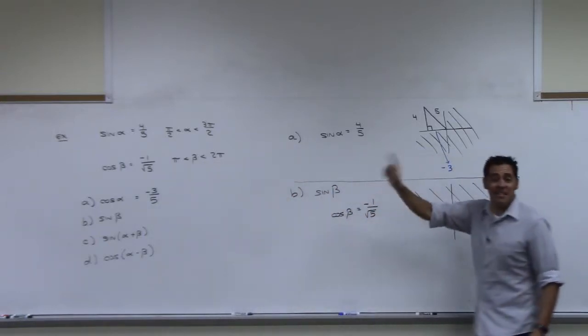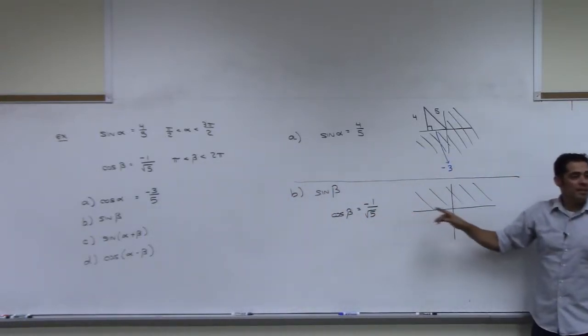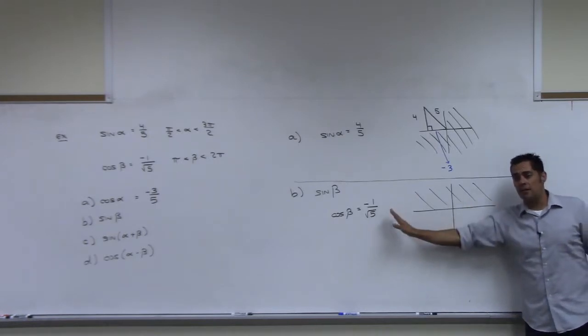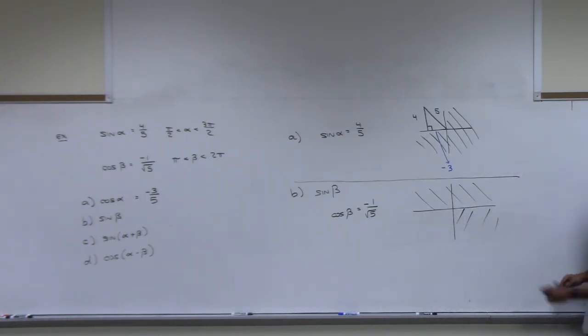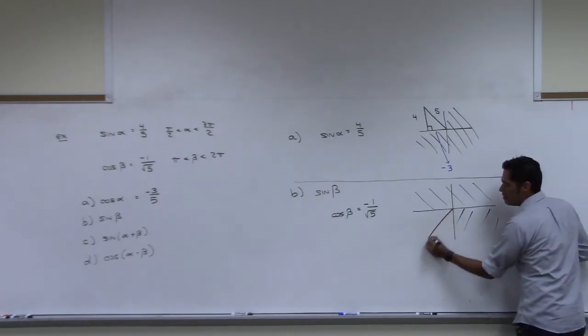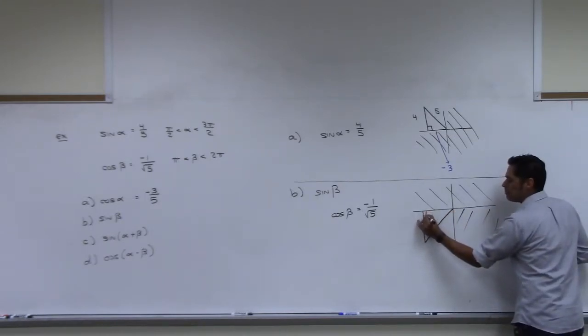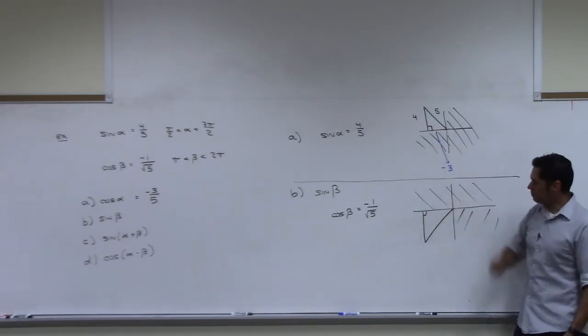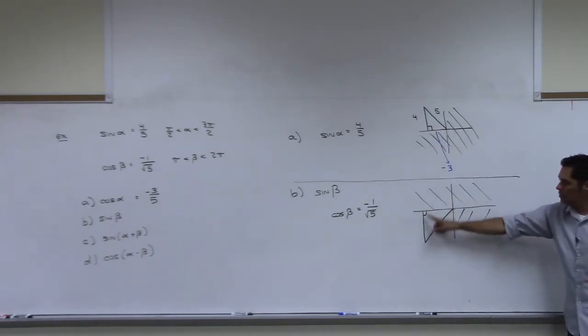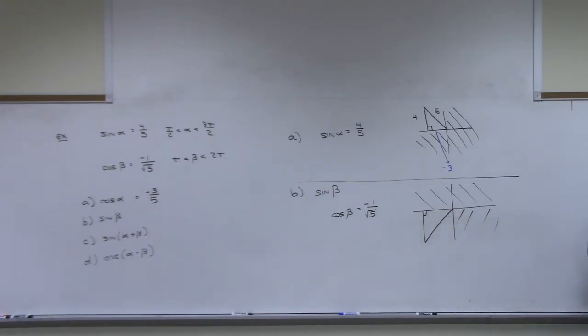And then cosine is negative. Cosine's the x-coordinate, so we have to be over there, right? So I can eliminate this. So I can draw a triangle that looks like this. Remember, our reference triangle always goes back to the x-axis. Starting here, out, up. Which side of that triangle do I know?